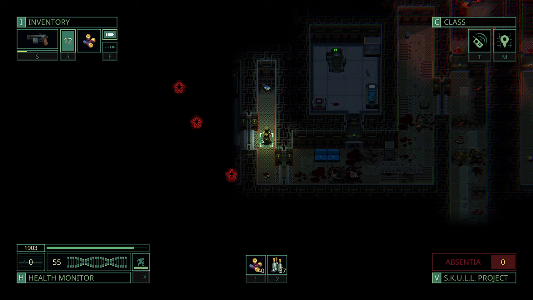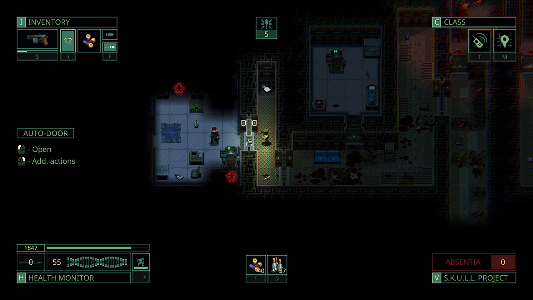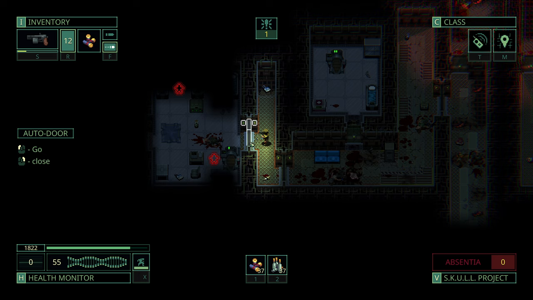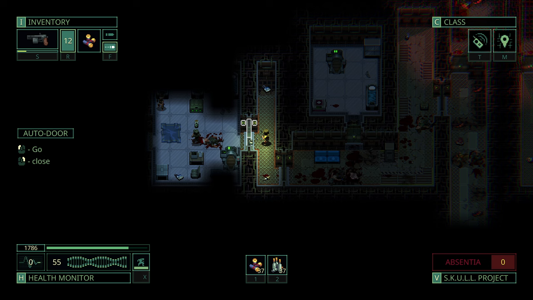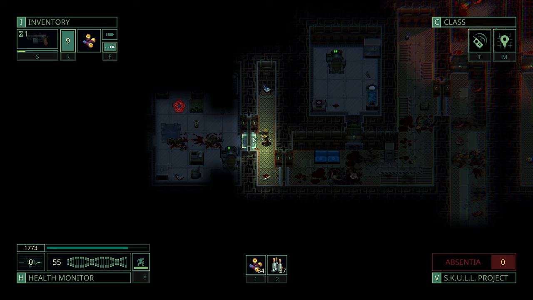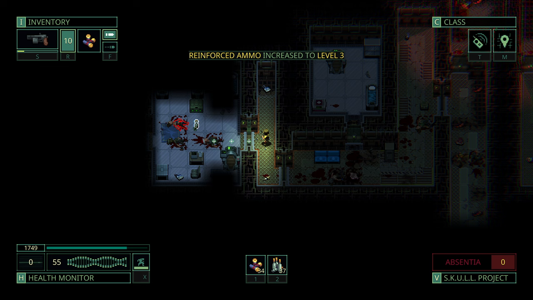I think probably a good time here to go into full auto mode. Whoa, that's crazy. Come around the corner. Come around the corner. Good enough. Oh, it's over for you, my friend. Okay. And you have an axe, so we can just use regular fire mode here. Incredible. And we've leveled up reinforced ammo.